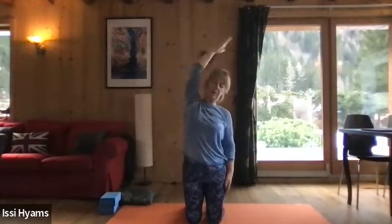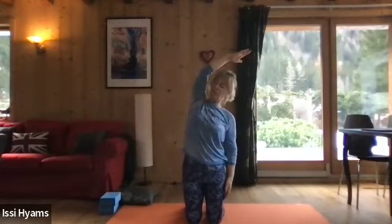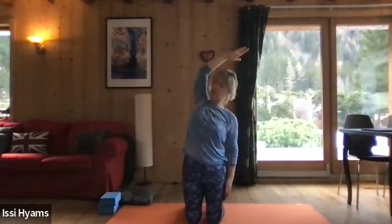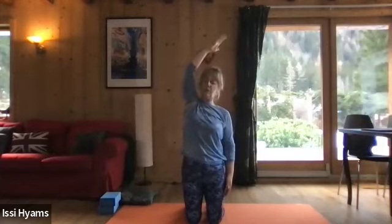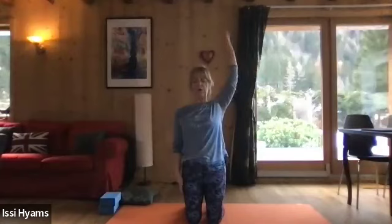Same thing other side, inhale up, exhale armpit to knee. Inhale, top elbow, top shoulder rolls back and opens that chest on that side. Keep your tummy engaged. Roll forward. Inhale up, use your knees and your feet to lift you back up. And exhale down. Take one more either side, just on your own, moving with the breath if you can.